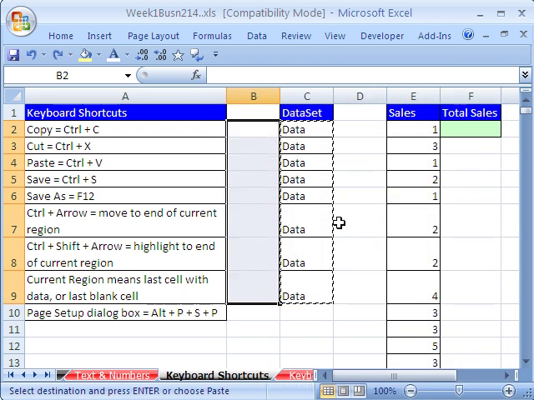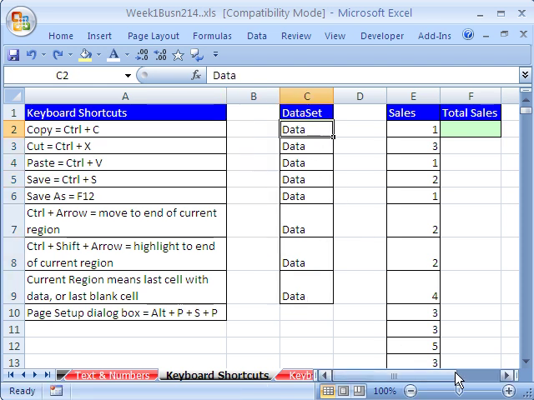I'm going to Control Z, and I'm going to click Escape to turn the dancing ants off. Okay, so that took a while. Your cursor's right here. Use the control key and the down arrow, and watch what happens. It jumps to the bottom of the current region. Now, control up arrow. Now, down arrow, control up arrow. That moves to the bottom of the current region. Now, that's not going to help us with copying this whole thing and pasting it over here, but watch this.